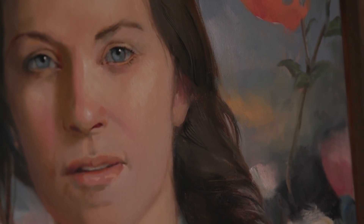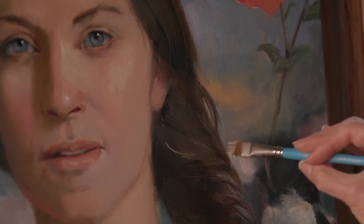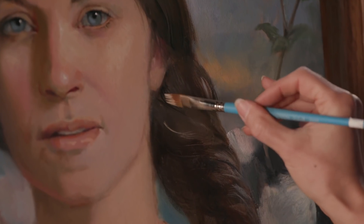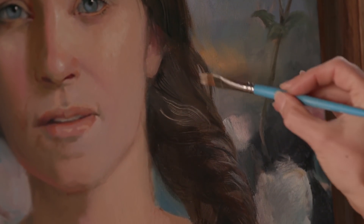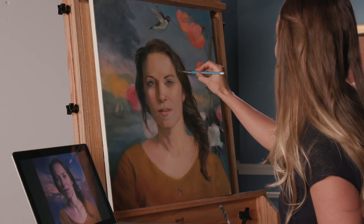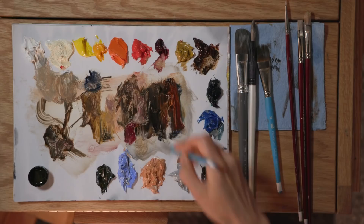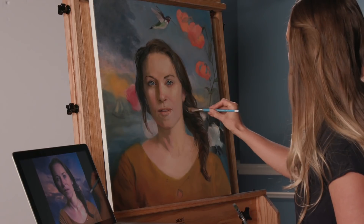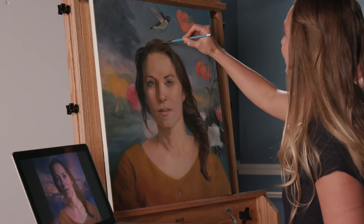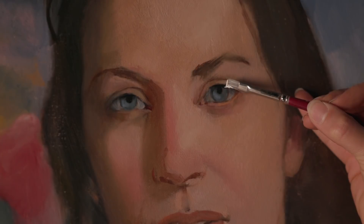Do the shadows first and then move to the highlights with a nice light cool highlight, again twisting your brush as you go so you get some tapering — thin to wide to thin — mimicking the way different locks of hair twist, turn, and form together. Then use maybe a mid-tone to just soften out some of those edges if anything seems too harsh, and you can really easily create hair-like effects this way.